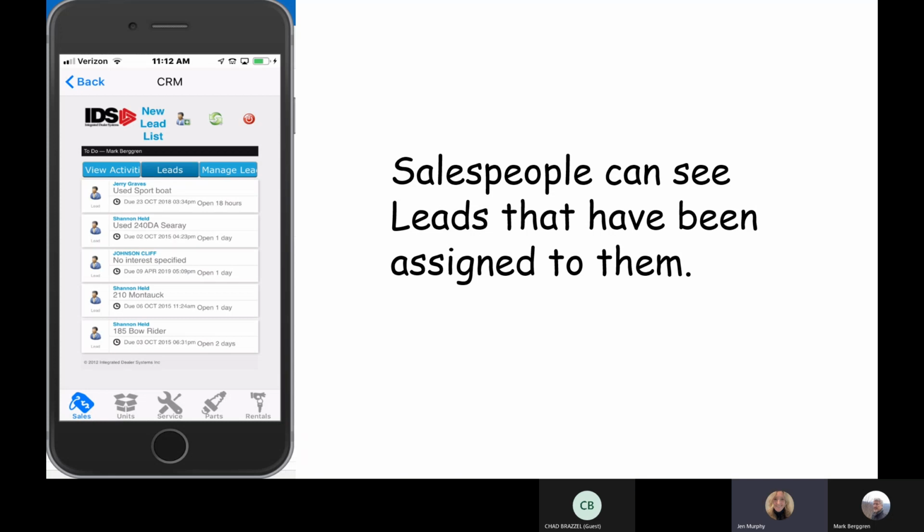Okay. So Mark, correct me if I'm wrong, but we could actually implement a different process there so that the web leads went from Chad, they got assigned through the system, and the salesperson could actually enter it in on their end instead of handing it off to the receptionist. Is that correct? Well, if they have access to a computer, yeah, they could. Right. Yeah. There's two RV salesmen that Chad forwards the leads to. Okay. And they do have computers. Okay. Yeah. So but they do not have access to IDS.